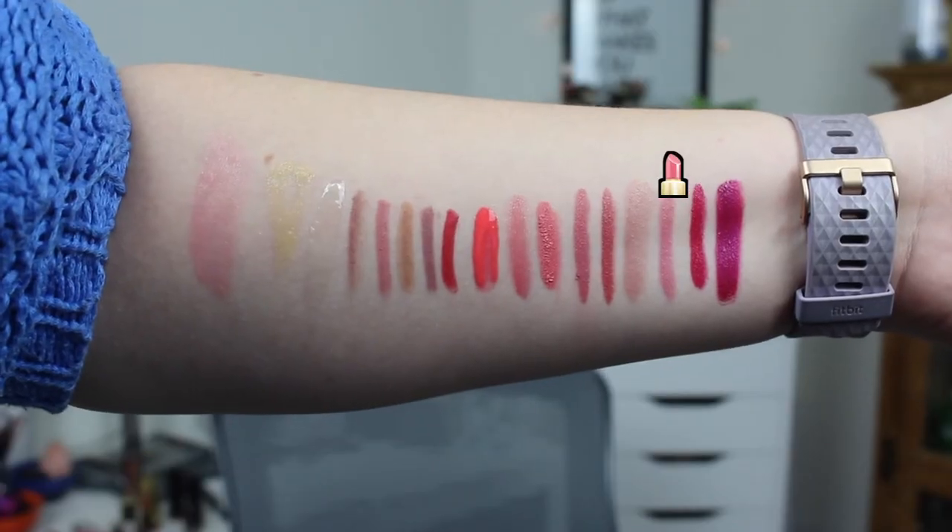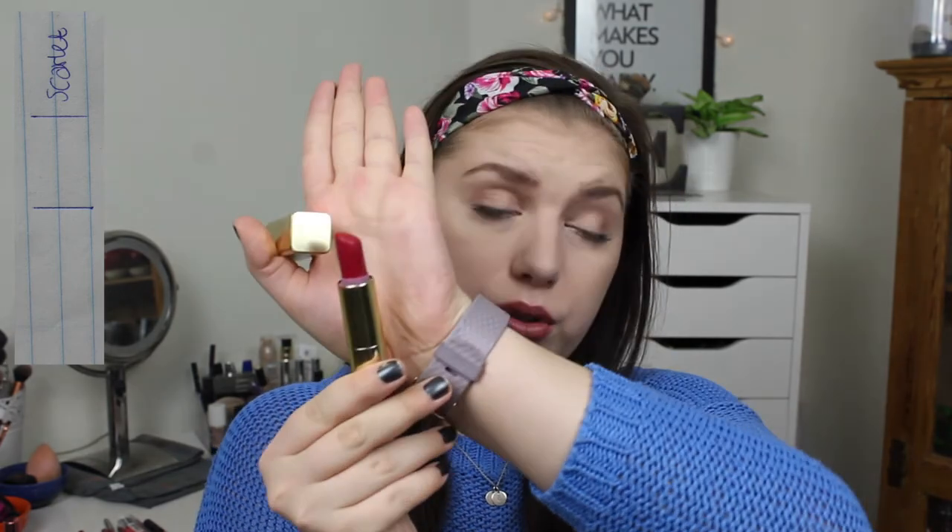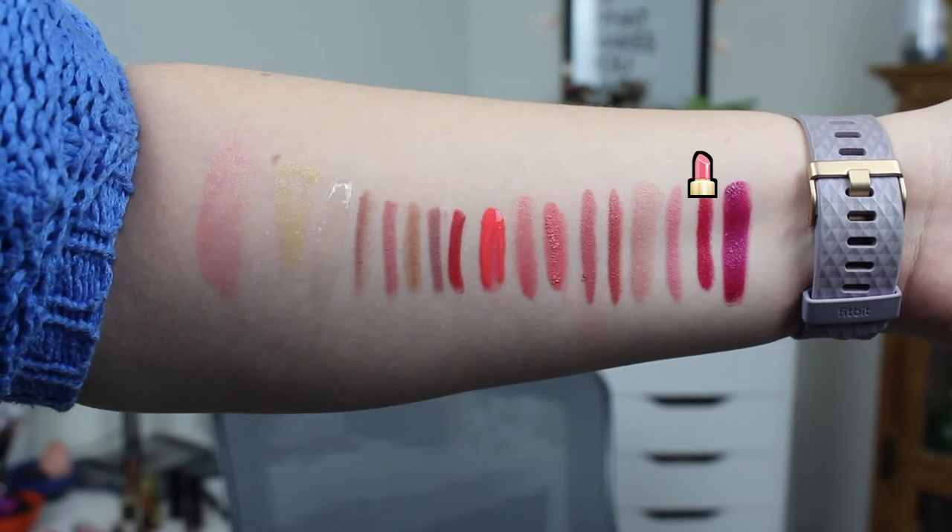Then I have two lipsticks from Max Factor. These are one of my favorite lipstick formulas because it is so creamy but holds up okay, and it is so comfortable on the lips. The first one is in Stardust Pink from the Color Elixir line. This is not fully panned — I'm so excited. It's a very pretty color; when I bought it, it was the perfect nude pink for me. Now it's a bit too light, but when I put a lip liner underneath it will be really good. This is one of my all-time favorite lipsticks. And I have the red lipstick of the year: my Scarlet Ghost lipstick. It's almost brand new but it's a red lipstick and you don't go through red lipsticks that often. This is one of my favorite red lipsticks.